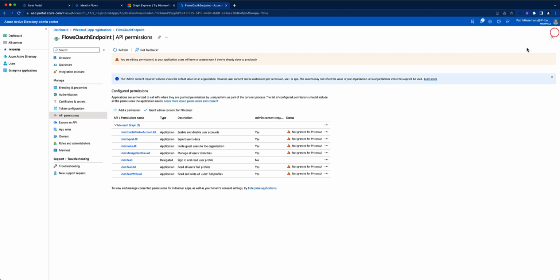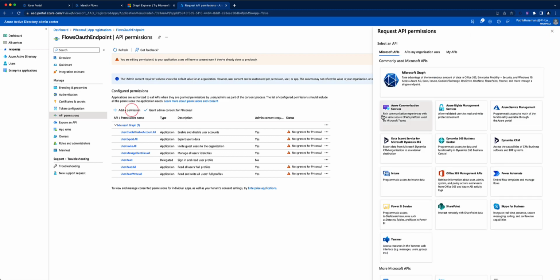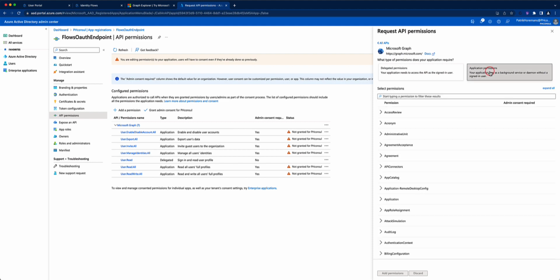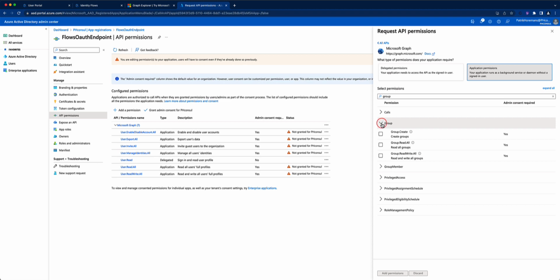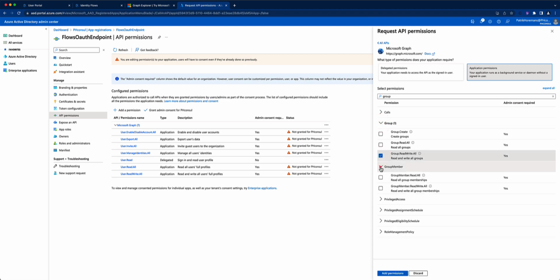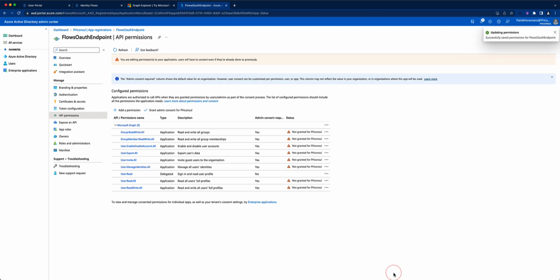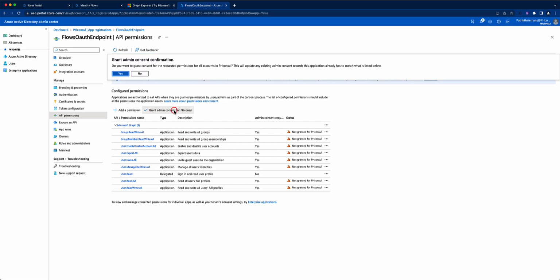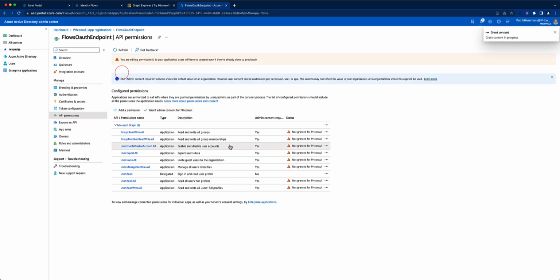I'm also going to add some permissions for group memberships so that I can work with group memberships. So again, click on the Graph Application Permissions, search for group. I'm going to check all the permissions. Group membership, read and write all. And add the permission. You now have to click on Grant Admin Consent. So you can see it's not granted yet. Click on that button, say yes, and it will then grant all the accesses. And as you can see, now it is all granted.